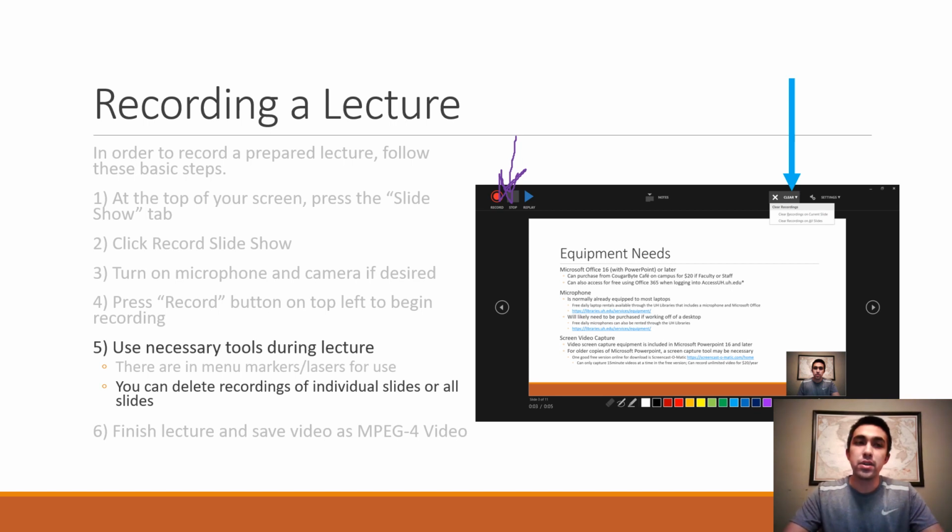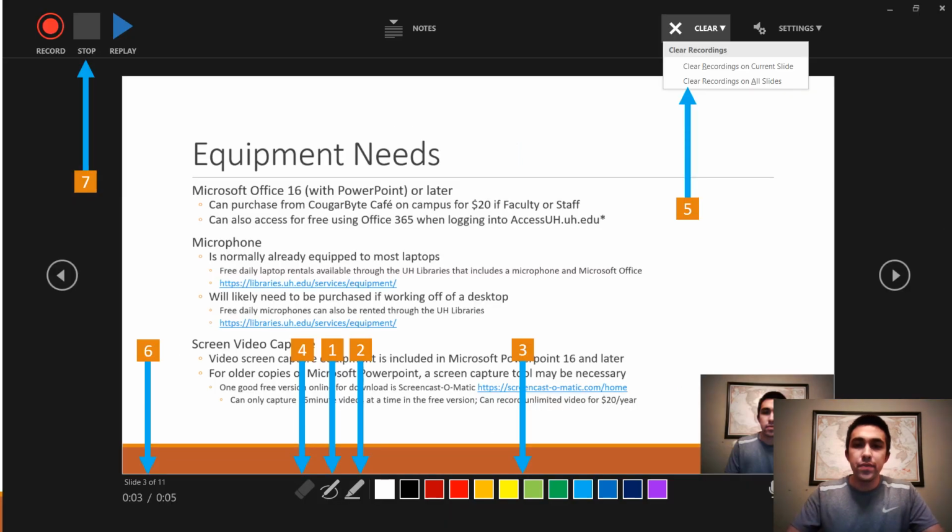That video and audio would then just get put at the end of what to replace all the audio and video for that current slide, and would be put right after wherever the last slide ended. And so it's a very useful tool in order to record small segments of your lecture. So just an overview of the things you would normally be able to see during a recording process.